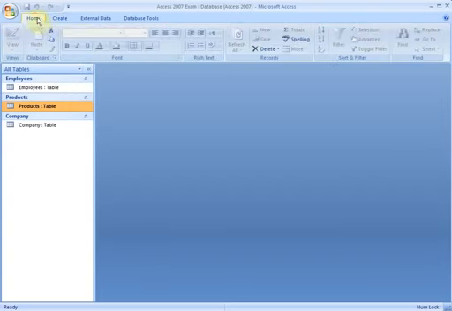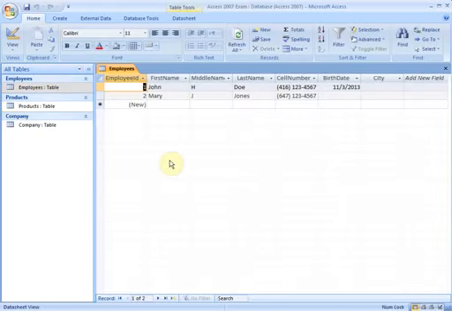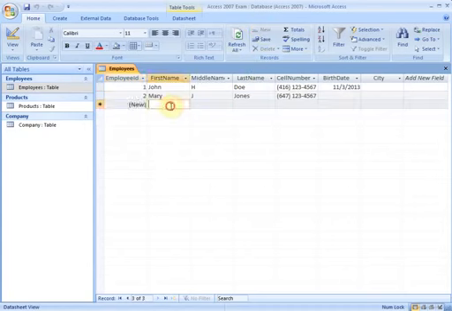I'm going to come back to the home tab and I'm going to double click on, say, the employees table, and they'll say add a new record. So you could do it a couple of different ways. You can just click on this new button and then they'll say fill in the information. So then you just need to fill in the information that they give you. Make sure you are very specific, and in the exam you can either click in there or you can even use the tab key on the keyboard to navigate to the next section.